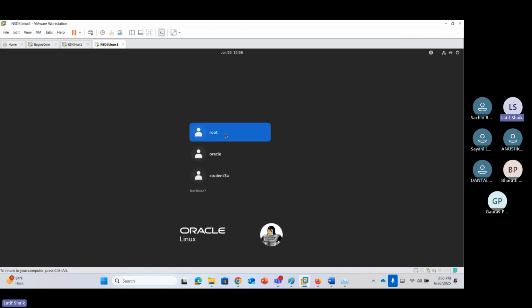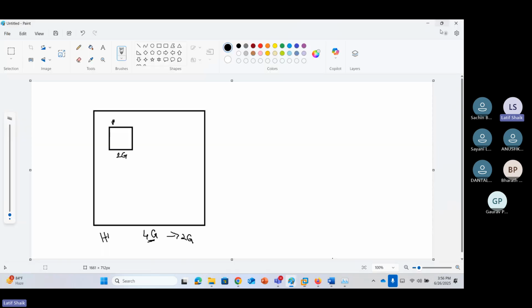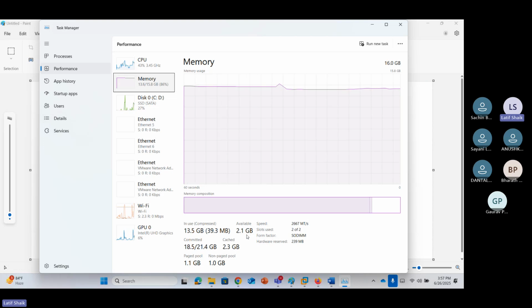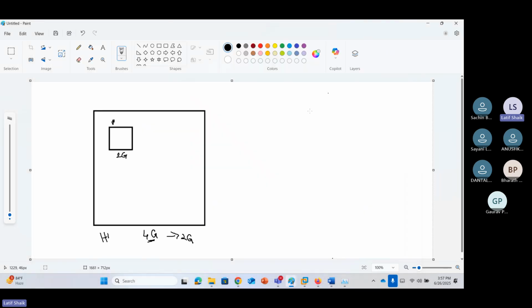The concept of memory ballooning is like dynamic RAM. In general, how much are you utilizing? For example, this is 2 GB RAM consuming, and then there is a 1 GB RAM virtual machine. It will reduce the RAM size when it is started. Now again it increases to 2.1. The actual RAM is 4 GB. You created a 2 GB virtual machine, so it is taken from our 4 GB only, and the available becomes 2 GB RAM.